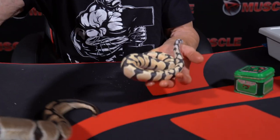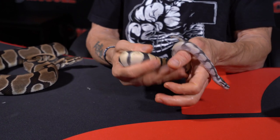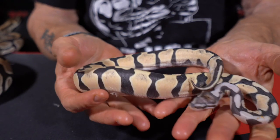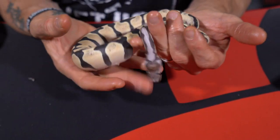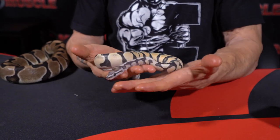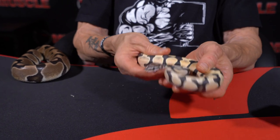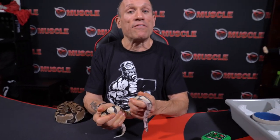I've noticed the scaleless snakes shed way more often. I think they do, though it could also be because she's a baby. She eats like a horse — anything you feed her she'll eat. I feed them live too; a lot of people don't feed live to the scaleless, but she eats live. She eats anything I give her, poops well, moves around fine, and sheds fine as long as I keep her skin nice and moisturized — and once a week is all you have to do.